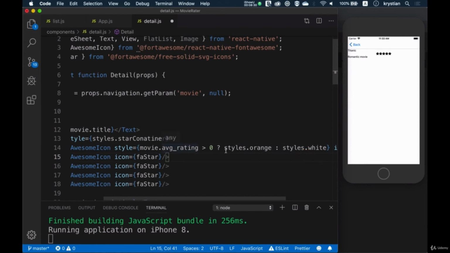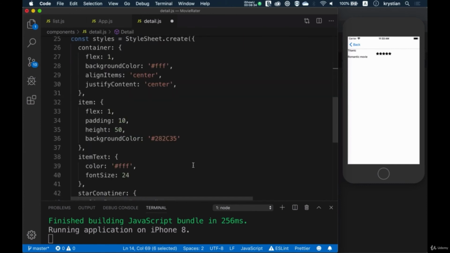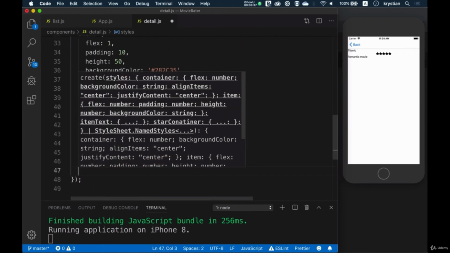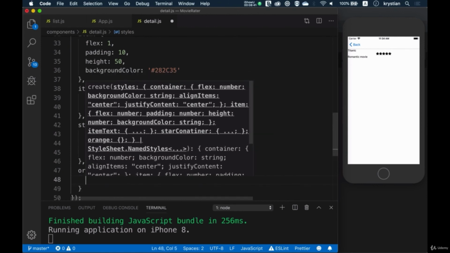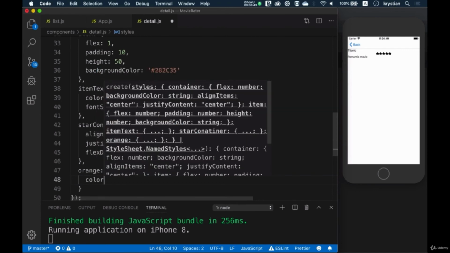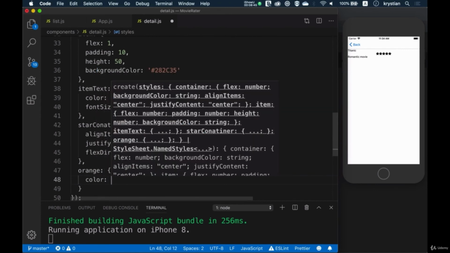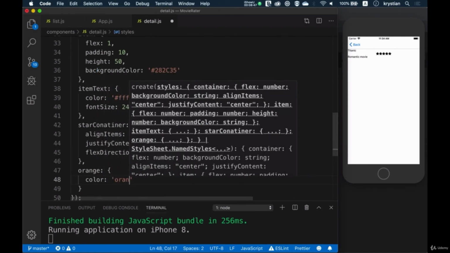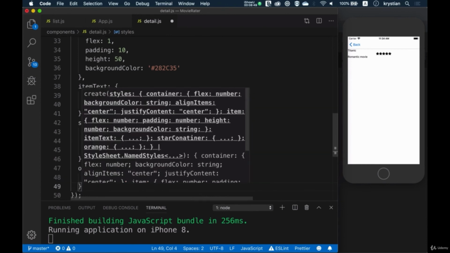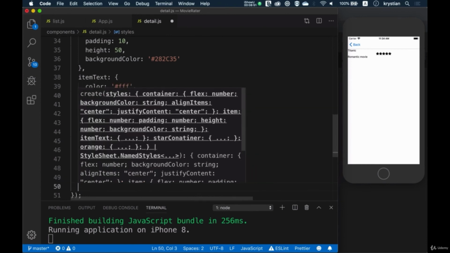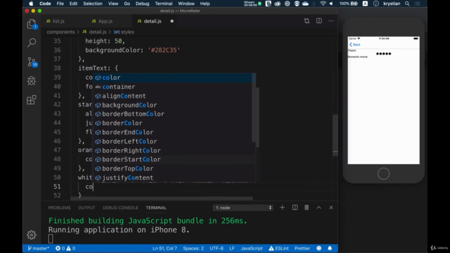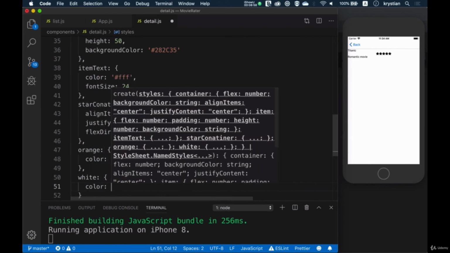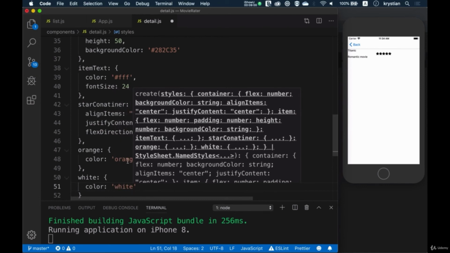What I need to do is create orange and white styles. So first orange, and then I can do color orange, and I can actually type in orange. That's one of the acceptable strings. Then I can do another one, white, which is just a color of white for now.